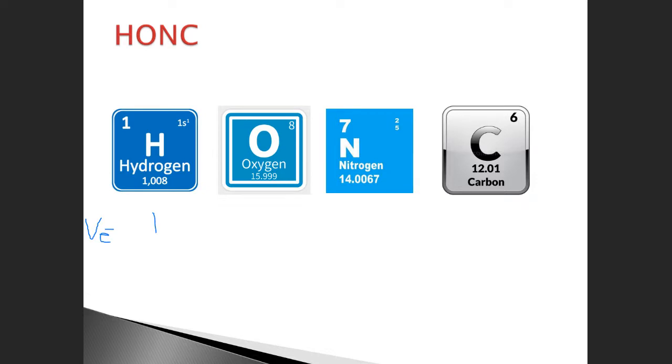Everything else, only hydrogen and helium will take up that first valence, right? Because it can only hold two. Every other valence after that can hold up to eight, right? So the rule of the octet comes to play, right? And therefore, does anybody know what the valence of oxygen is? Who knows what the valence of oxygen is?